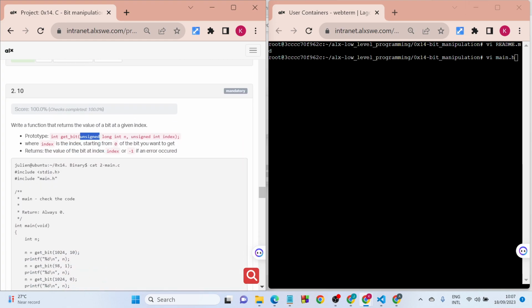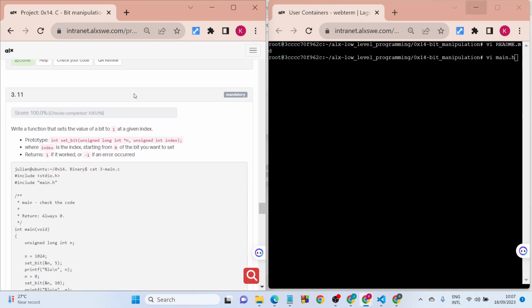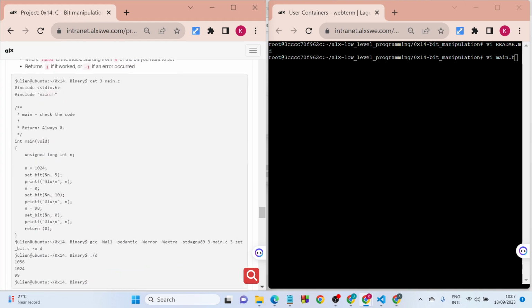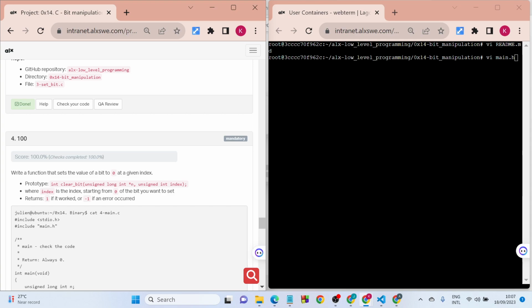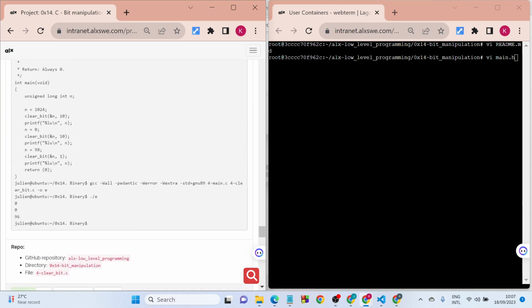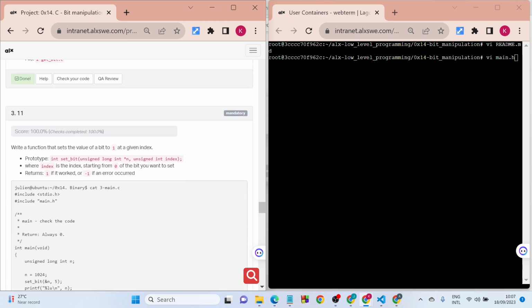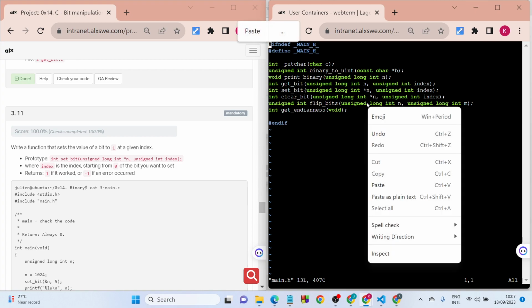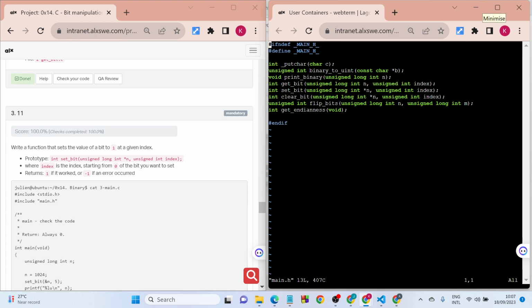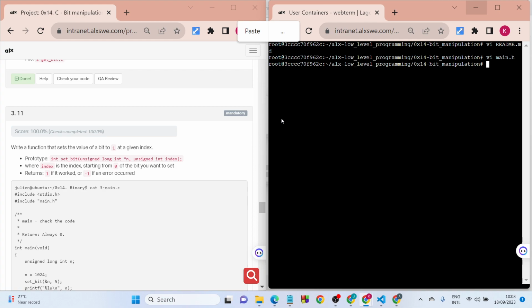You're going to pick all of them, and the rest of them that are done, and include them in the main.h file. So you see, these are the prototypes being included in the main.h. Once you are done, you do your escape, colon wq, you save and quit.